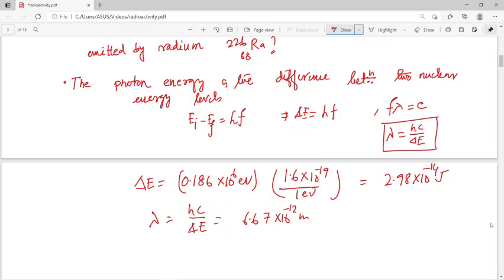And you know that there is also the concept of stability of a nucleus. That means there is a neutron-proton ratio, and stable nuclei have n by p either equal to 1 or more than 1. The ratio is nearly 1 for light nuclei up to calcium, and then it increases up to 1.6 for heavy nuclei. So that is what we know.